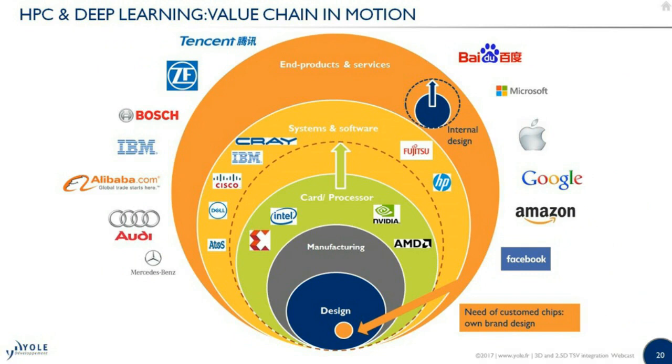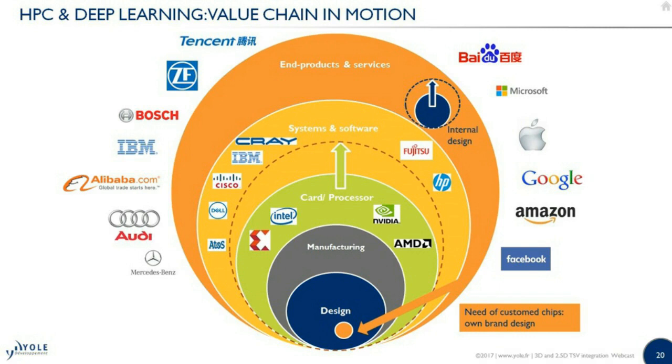I wanted to highlight something that is a bit new in the semiconductor industry: what is at stake, the challenge of high performance computing and deep learning, is high. And now we see a slight motion, but quite interesting to consider, and that could have some consequences in the future. Right now, the big giant web companies like Google, Amazon, Facebook in the USA, but also Tencent and Alibaba in China, or Baidu, tend to have their own internal design, at least for the inference die. And they get involved from the very beginning, from the very first step of the design of the chip.